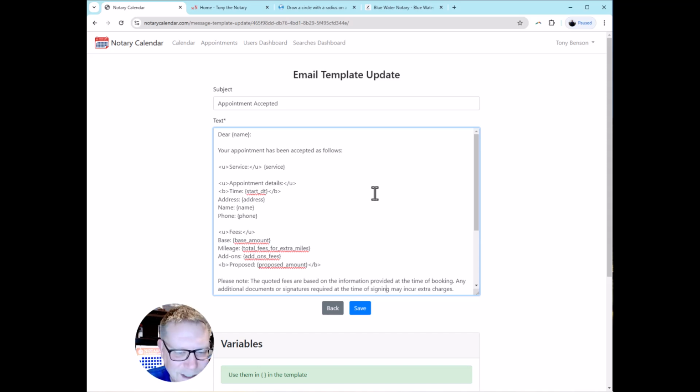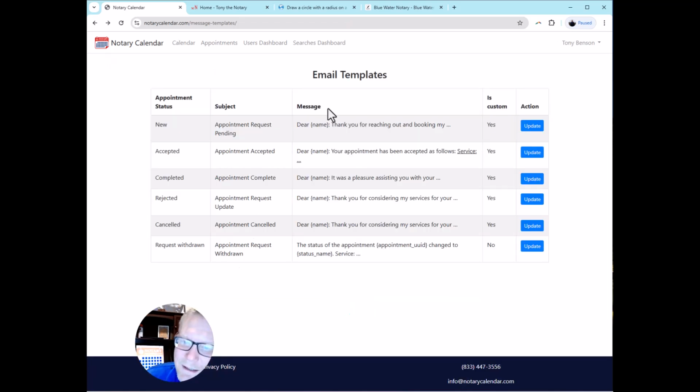There's no signing service involved. There's no waiting to find out who they got. Random person, random notary. They don't know who they're getting. They know they've got you. They know you've accepted it. Boom. It's beautiful. So if you have direct signing business or escrow officer business, this tool is really, really, really spectacular. I know the ones that hire me directly absolutely love it.